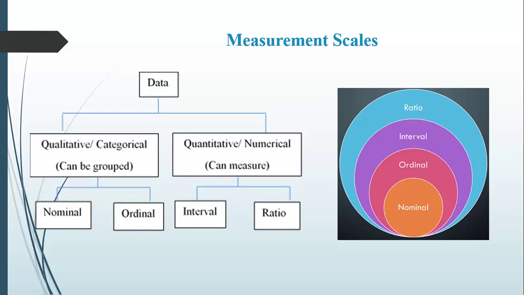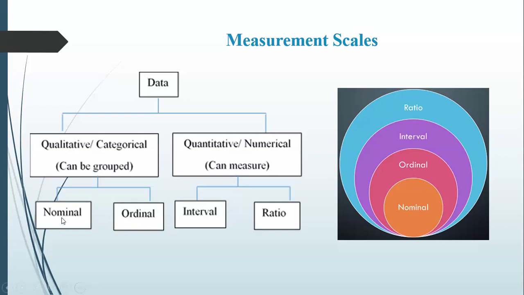Another example is income earned in a week. Income is also a positive value. And also years of education, years of schooling, number of children in the class. The number of children in the class may be 0 or a positive value. It can't be a negative value. So those are the examples for ratio.